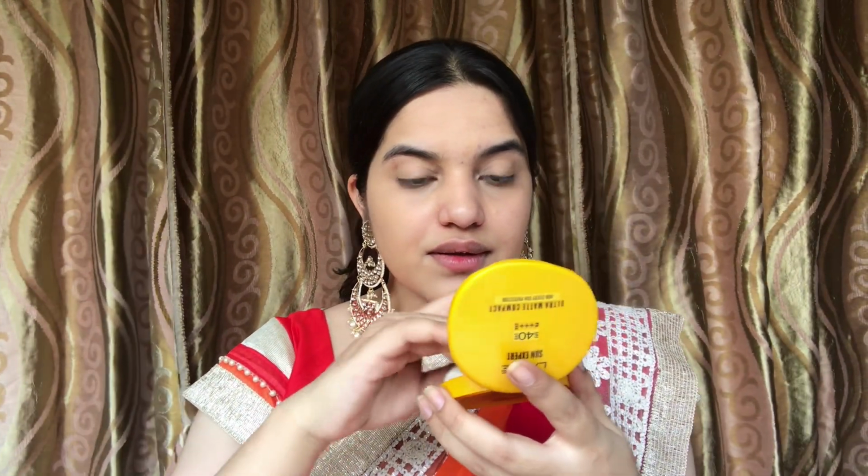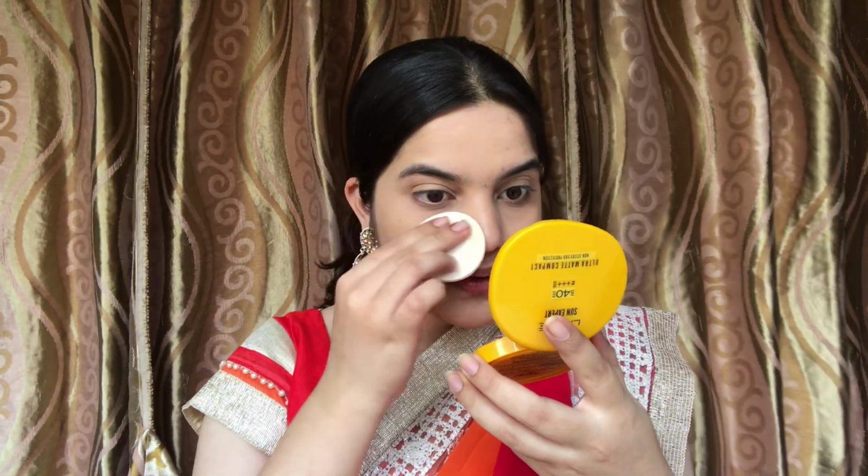Then we'll start with the compact powder, which I'm using is a Lakme 928 compact powder. I don't use a loose powder, I don't actually have it, but to set the foundation and the concealer, I use this compact powder. You can use the loose powder too.